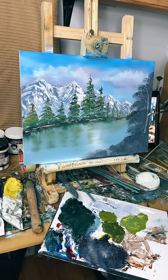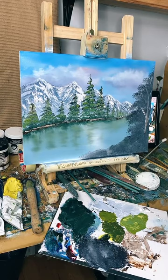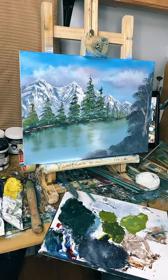You won't see a lot of this. Maybe more white because it'll show through. But again, you won't see a lot of this. Just putting an indication of a tree trunk. Okay, maybe just a bit more white.